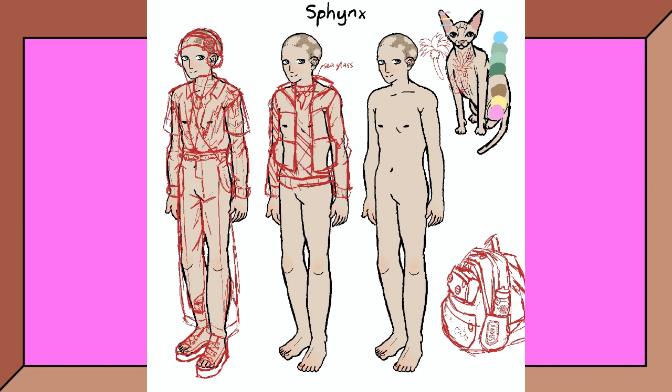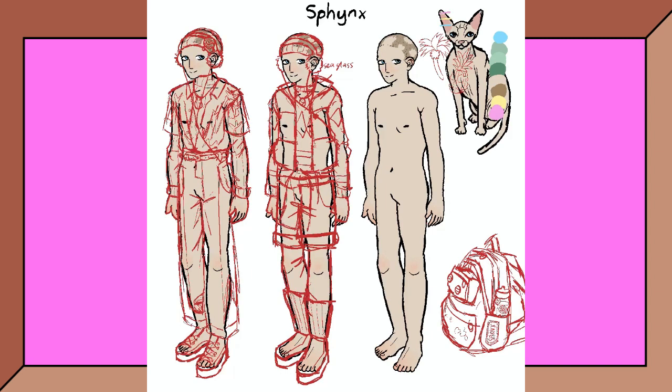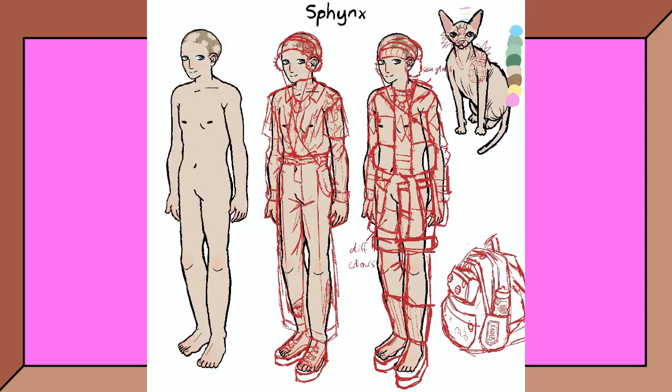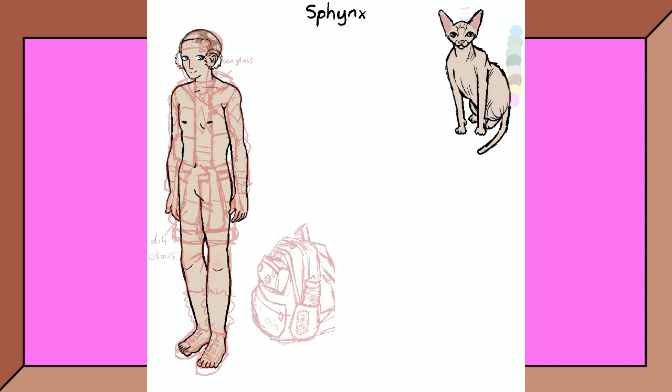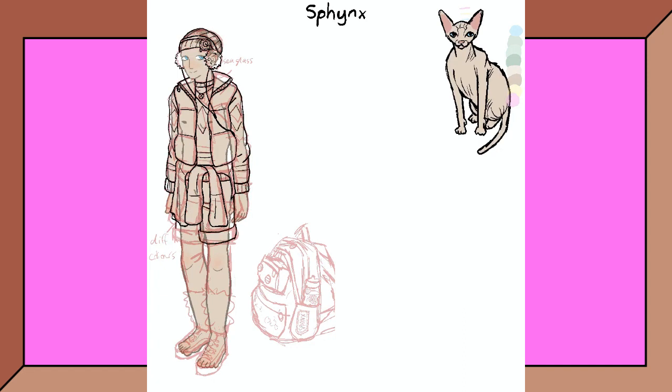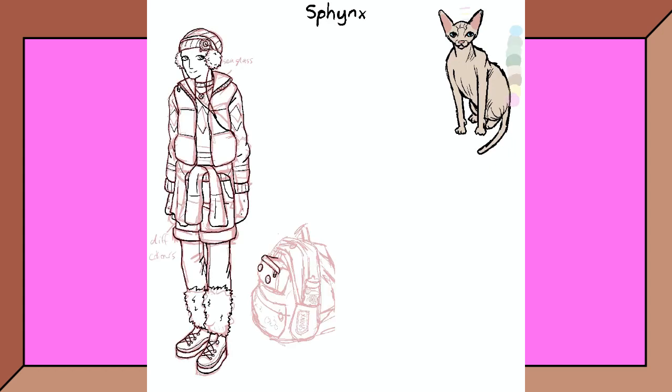His hair loss is something he is very insecure about, but he refuses to wear any of his wigs casually, as he is a bit of a nerd and likes to save his wigs for cosplay purposes. He is mainly interested in media that relates to high fantasy, where everything is beautiful and intricately designed. He also likes doing research on the internet about history, especially of the medieval era. He hopes to become a high school history teacher when he gets older, but for now he is still trying to figure out how to make friends, with a low self-esteem, a sensitivity to criticism, and a burning passion for niche topics.